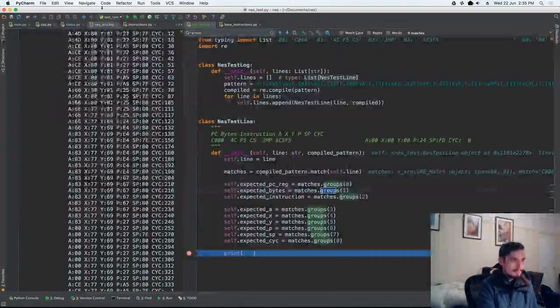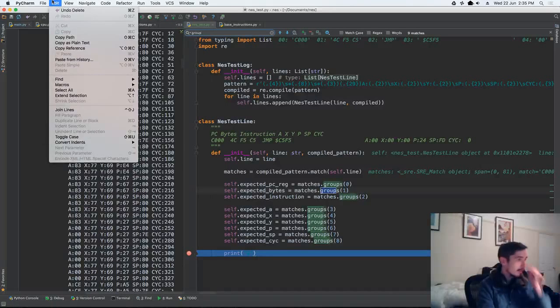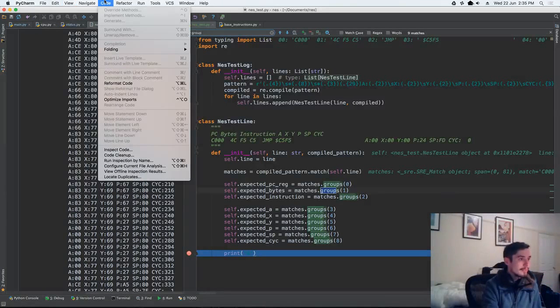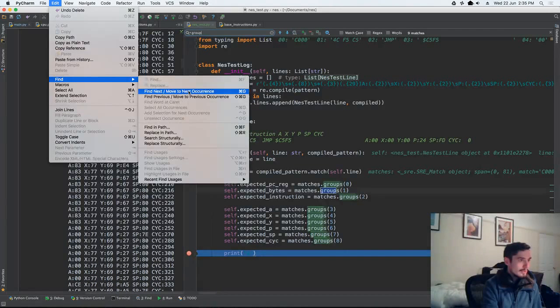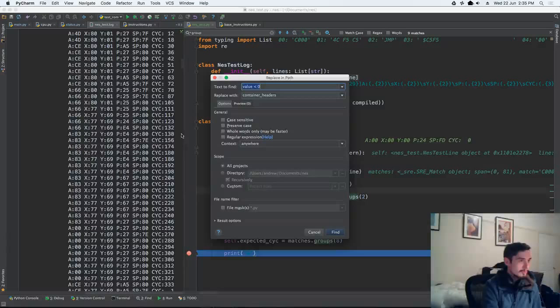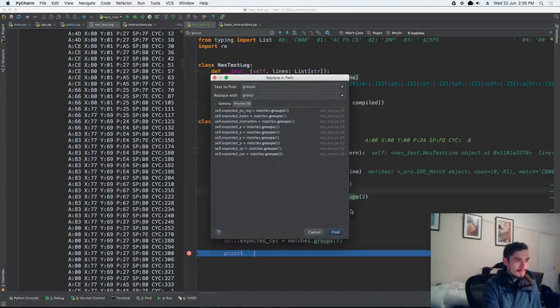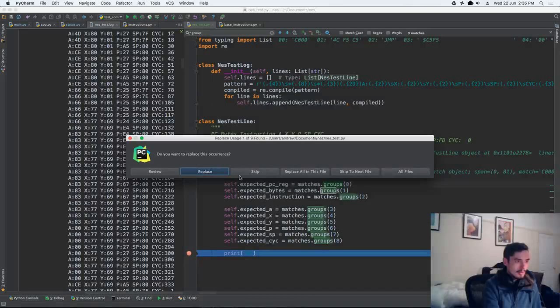How do I do a find and replace in this? Can I remember? Find and replace in path. Groups. Replace with group. Yep.